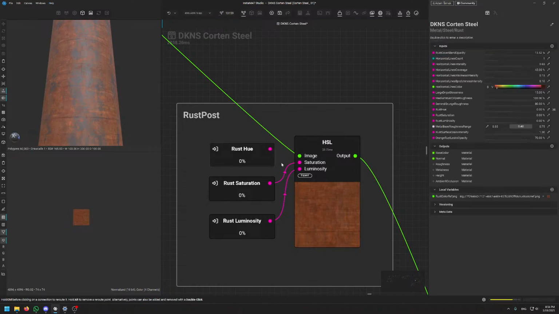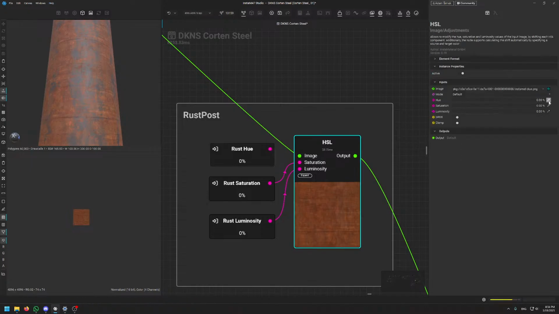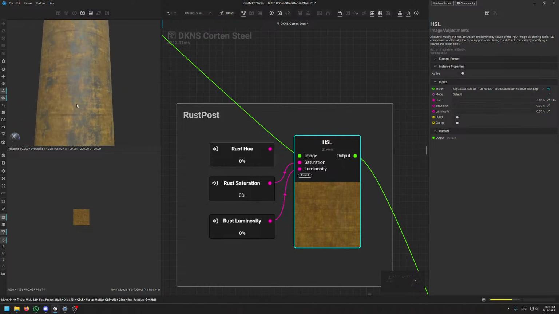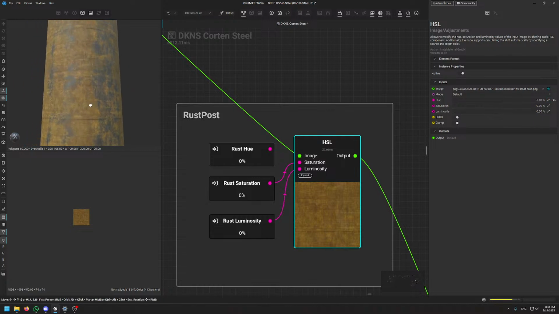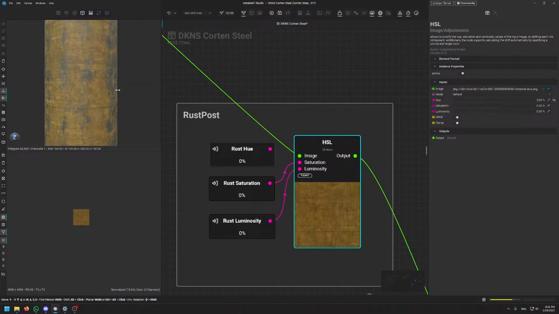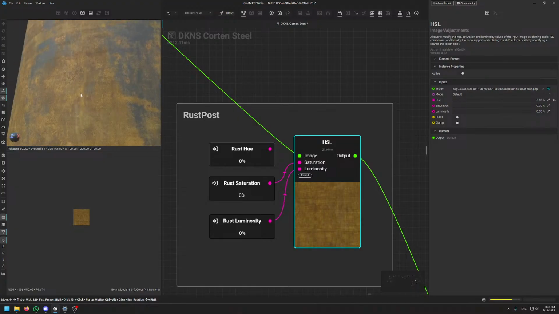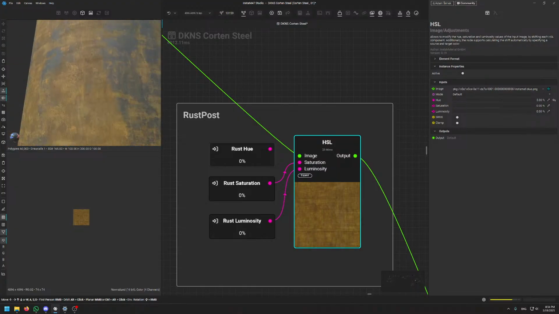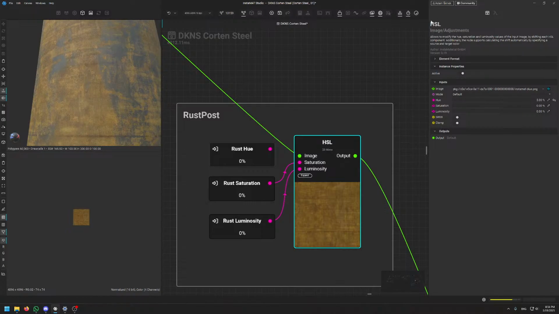Let me disconnect this, right? So let's say I change it by 5%, right? I get super yellow rust, completely unrealistic. It looks like pollen from plants. You know, like a bee would like this. I don't like this. I want rust, not pollen.